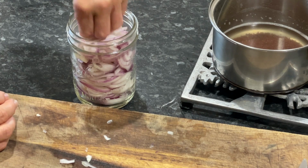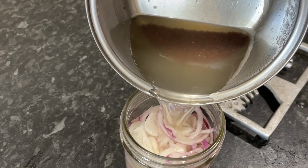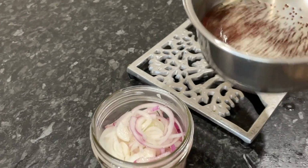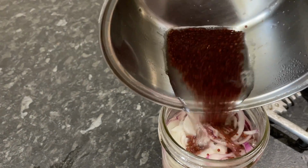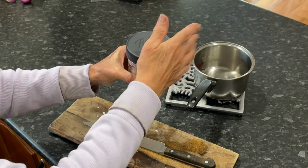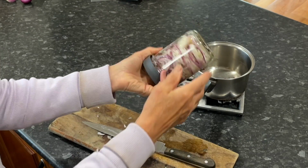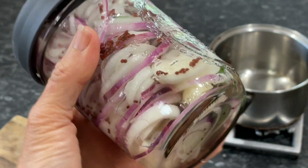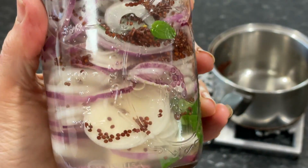Make sure it's pretty firmly packed. Then all you need to do is pour on your hot brine. I'll give it a swirl to make sure I get those spices off the bottom and into the jar. Lid on, and then I kind of just shake it around just to move some of those spices through the liquid. And that's our quick pickle done.